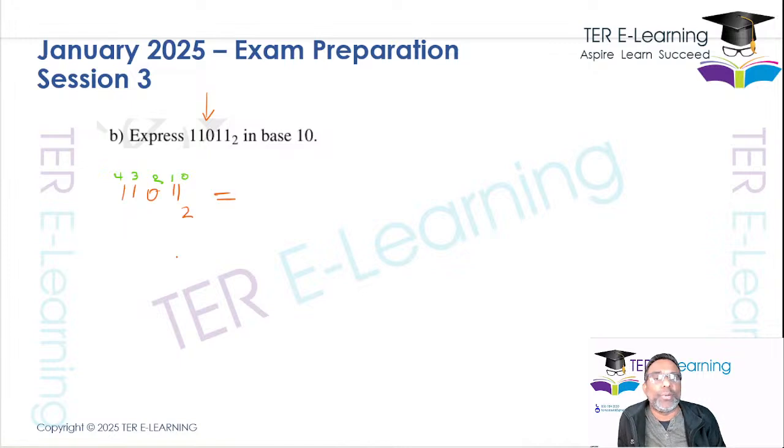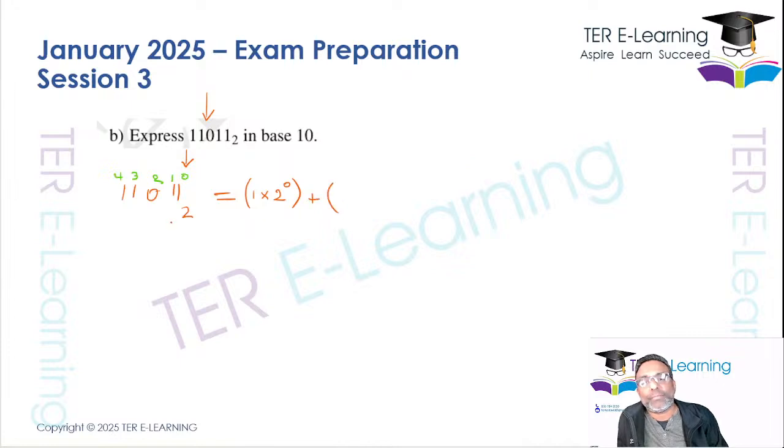What we're going to do is take this number here, which is base 2 or in binary, and express that in base 10. So here's what you're going to do. The first thing I'm going to do, I'm going to say 1 multiplied by, now it's base 2, so you're going to put 2 here, and I'm going to use this number that I just wrote on top here. So that's 2 to the power 0.